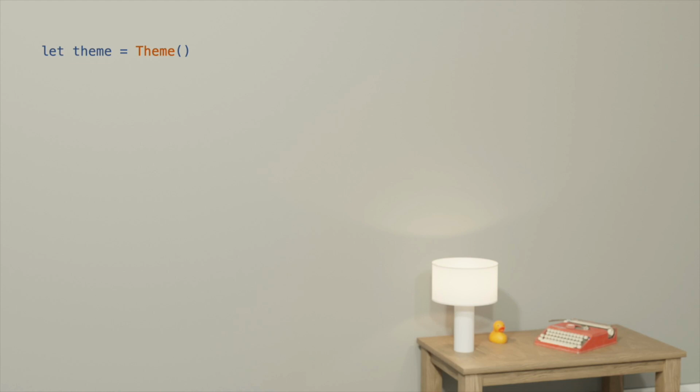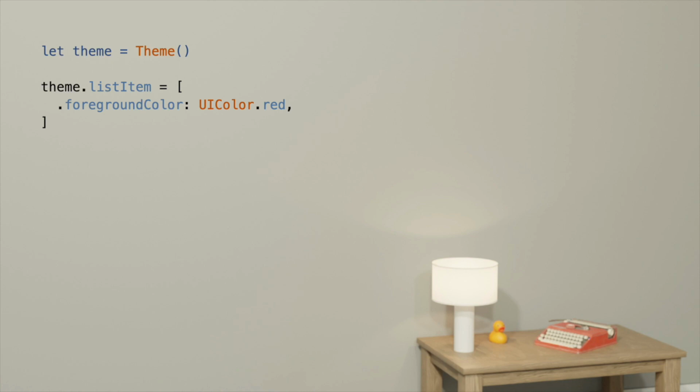Within our theme, we can specify attributes for use by any node type. Suppose we want every list item to have red text. We might do something like this. When we specify theme.listItem, this is referring to the node type of ListItemNode. You can set attributes for any node type on the theme.